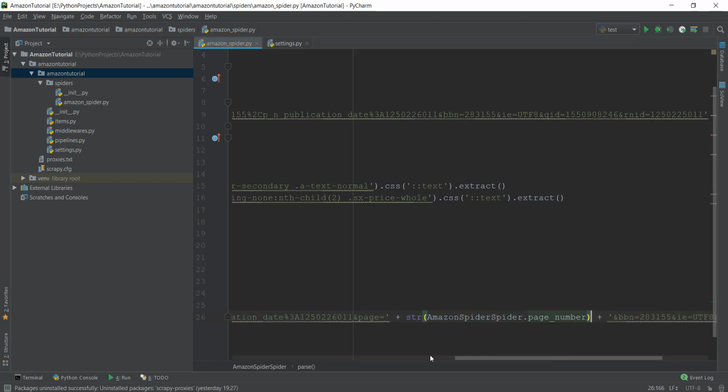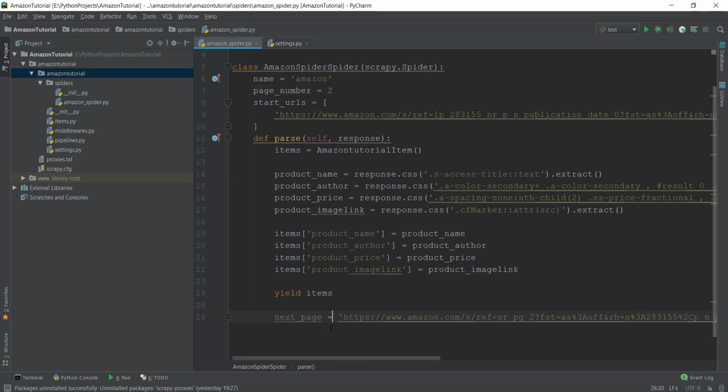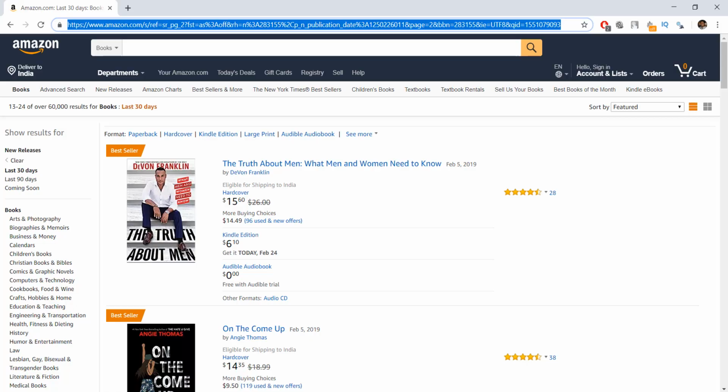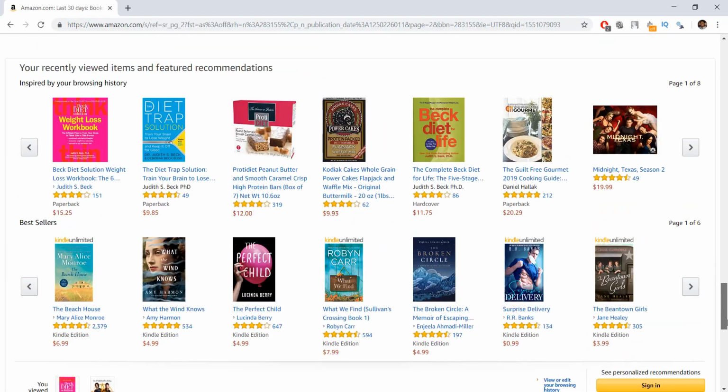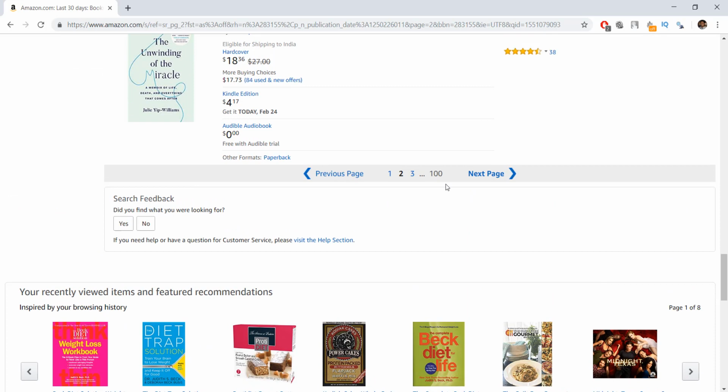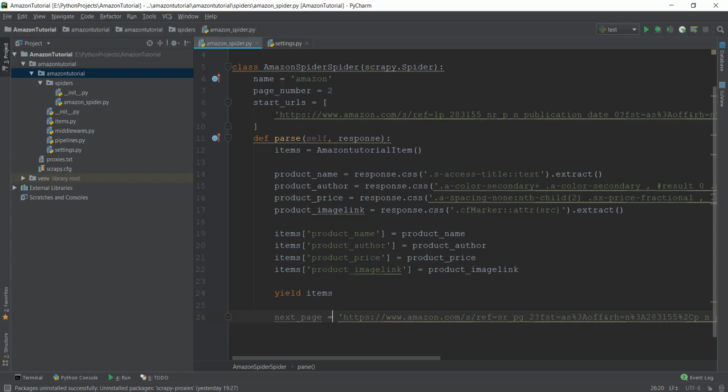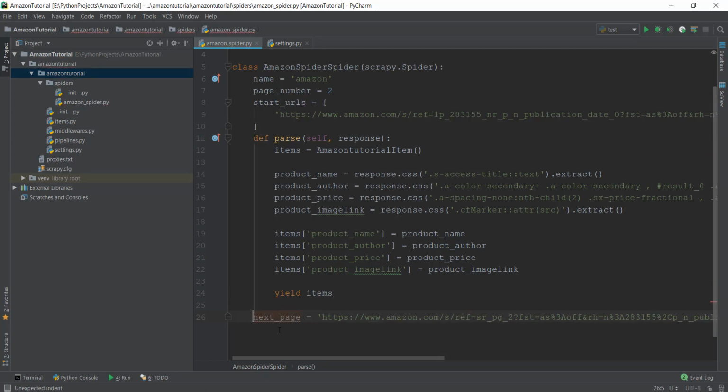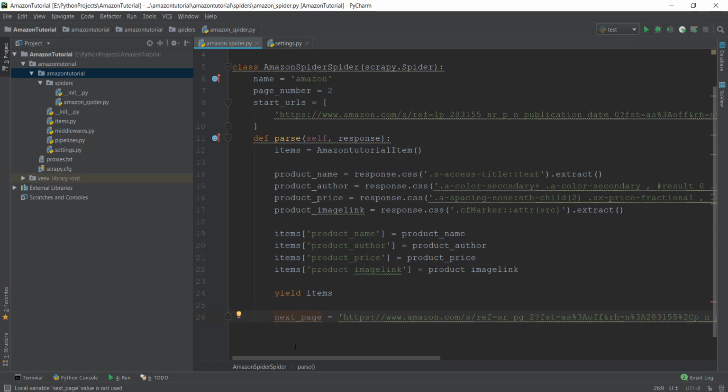And then let's go back, and if you want, you can put an if condition, which basically says if the next page is less than or equal to 100, because there are 100 pages in our pagination and we just want to scrape 100 pages. You can put that in, but if you don't want to put that in, that is also fine. But I'm just gonna put that in for the sake of completion and just to make sure that you guys understand what I'm doing. So let's go on the next line.